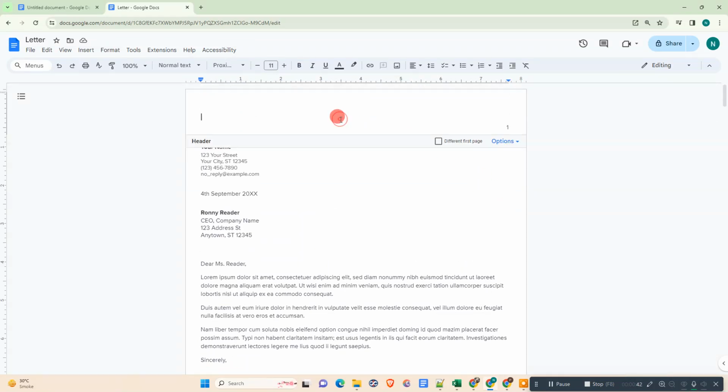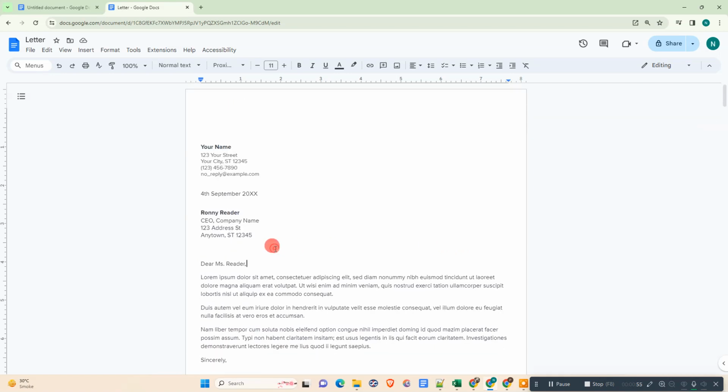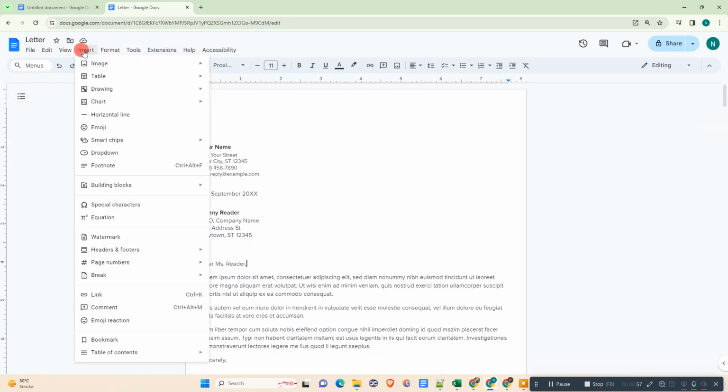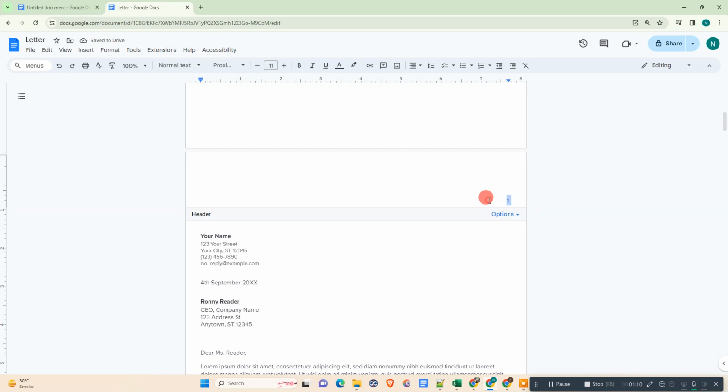What you need to do, first just remove that page numbers. If you click on it, just untick this checkbox and just remove that number, and all numbers will be removed like this. Okay, now what you need to do, go to Insert, go to Page number, and you have to select this option, which is this format for it, which will start the page numbering from page number 2. You can see the page number starts from page number 2 instead of 1.